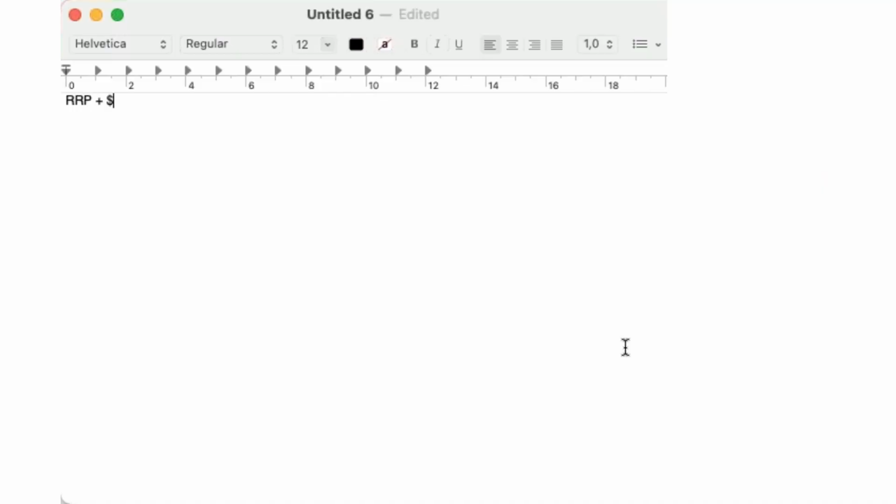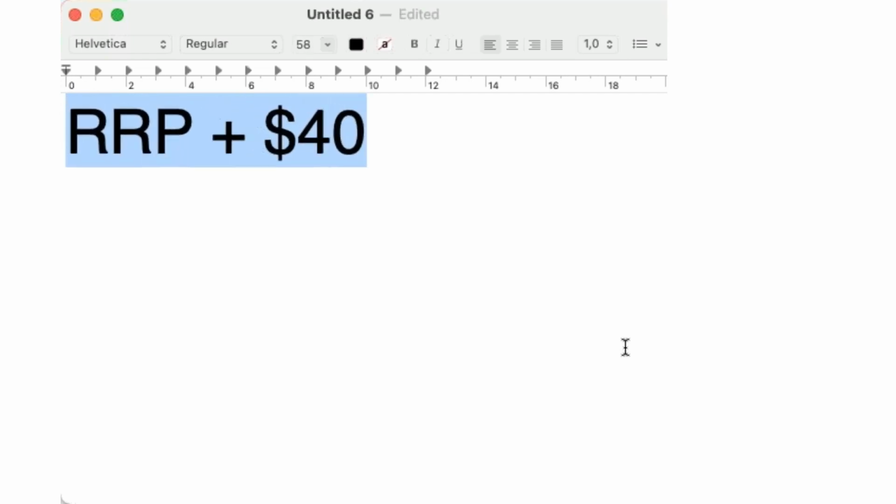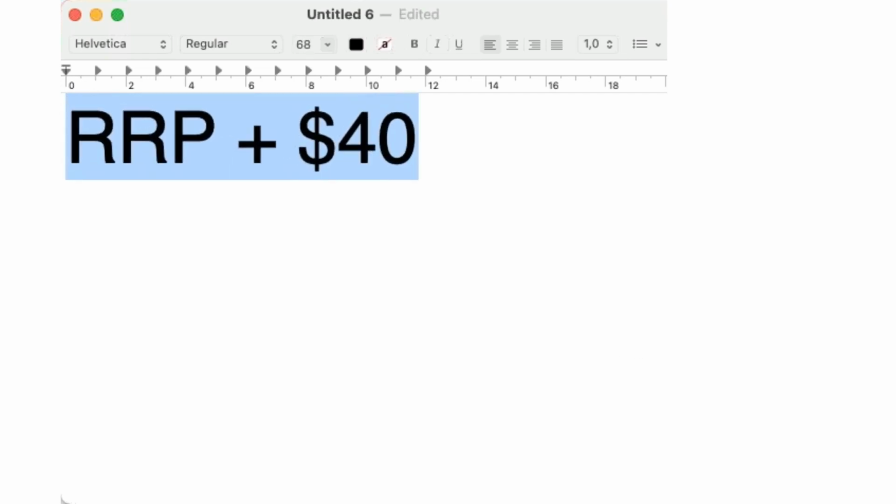RRP equals 40. And what else are we going to say? Unit costs.